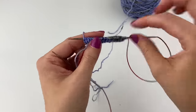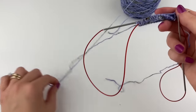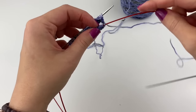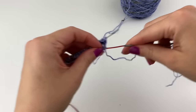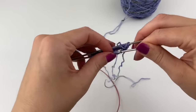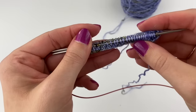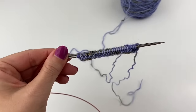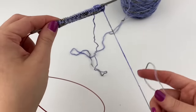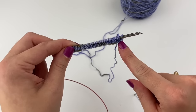So we finished that needle. We're going to turn our work back around. And we are back to the beginning of round. So you can see here, this is the front of our cuff. This will be the front of our sock. That'll be the back. An easy way to tell this is this tail will always mark our beginning of round.